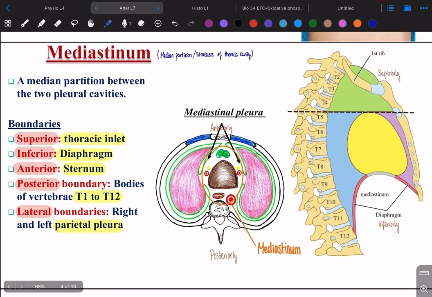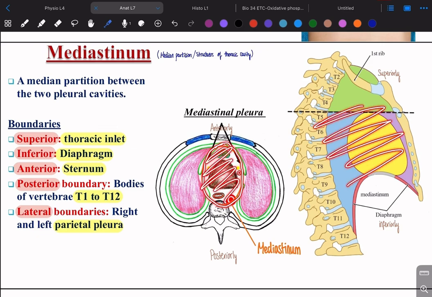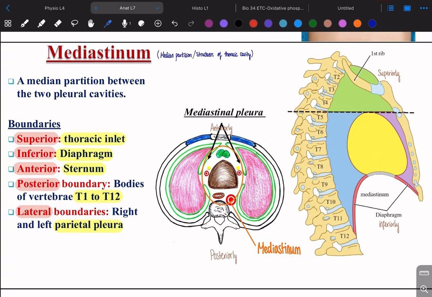So, first of all, we're going to talk about the mediastinum. What is the mediastinum? Where is it located? Why do we need to know what the mediastinum is aslan? The mediastinum is this area in orange, in the orange circle. So this is the mediastinum, okay? It is basically the center part of the thoracic cavity, located specifically between the two lungs. The part in the middle is known as the mediastinum, okay?